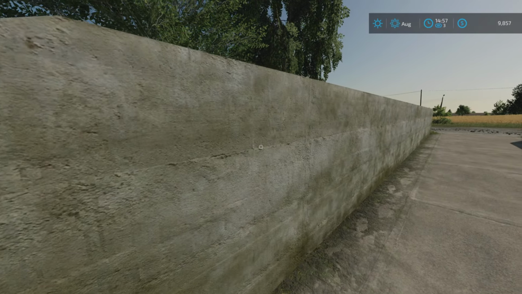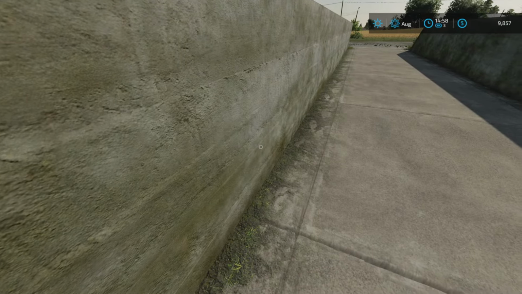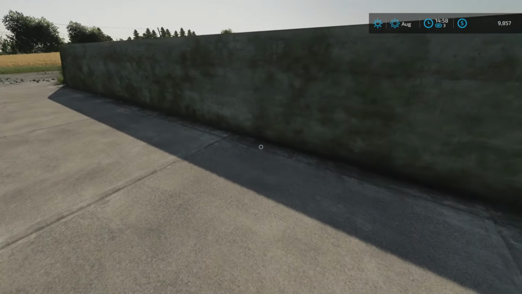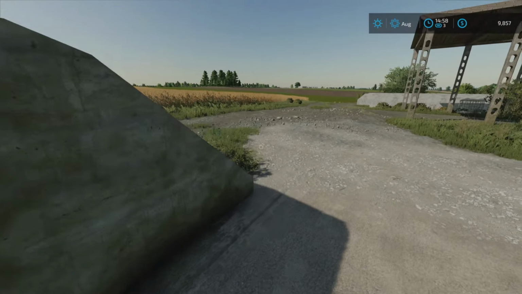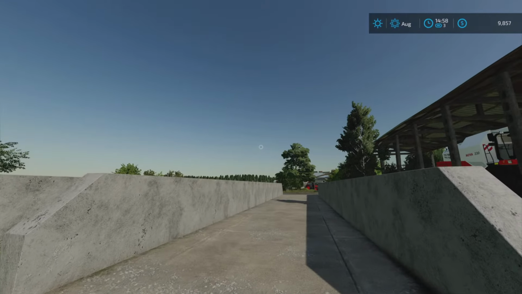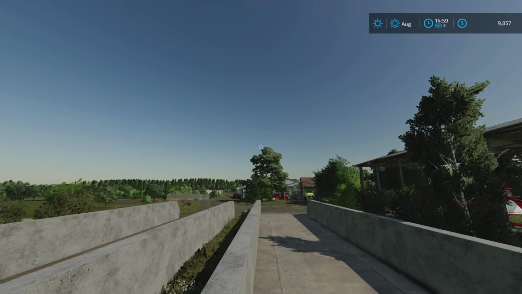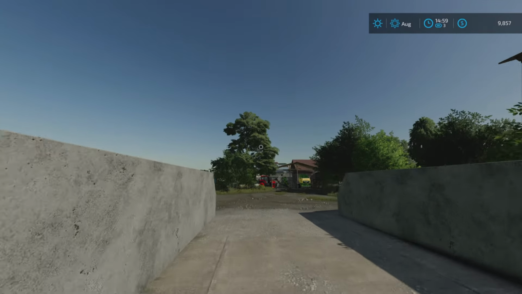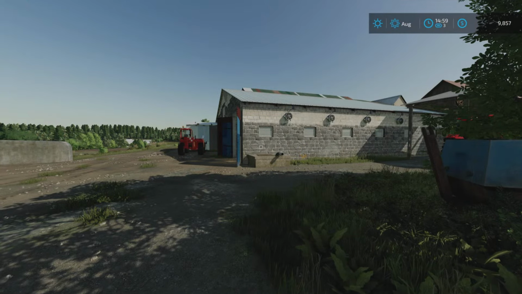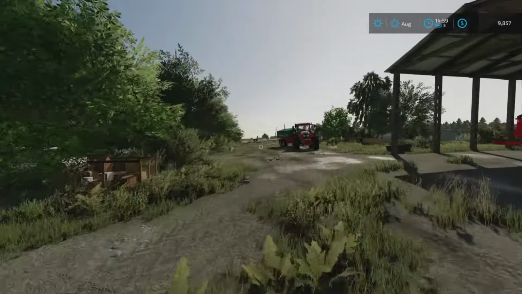Look at the texture of this wall. Wow. So nice. Everything is... wow. Never seen anything like this. I must say, this is the most beautiful map on the console that I have ever seen. Wow. And well, there is almost 1 GB to download this map, so now I can see why that is.